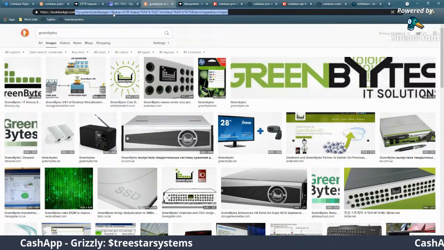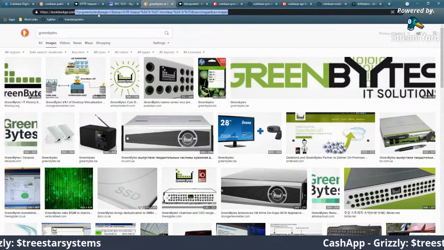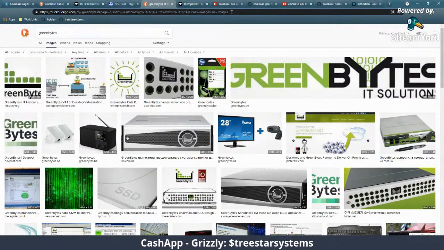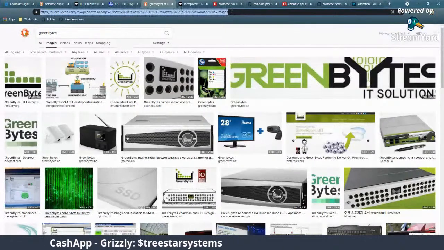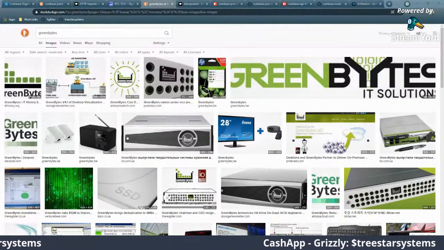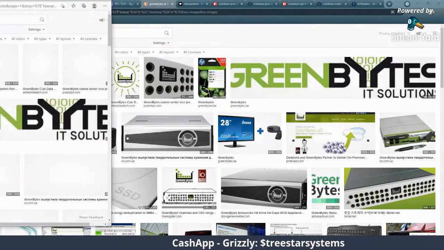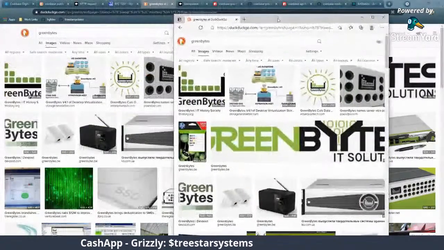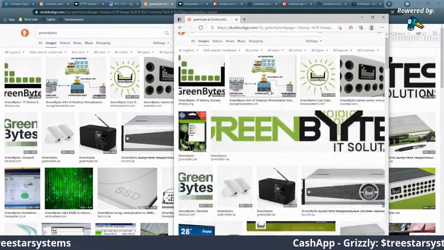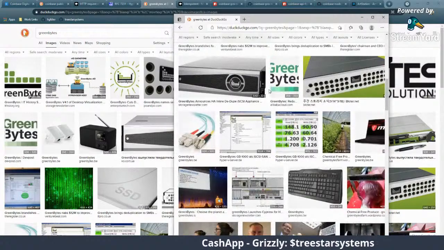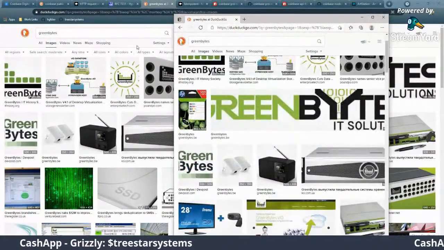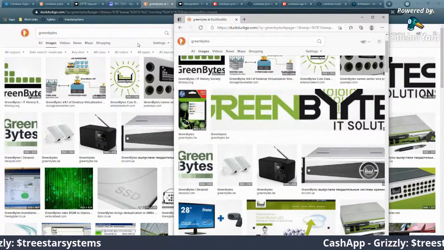This is a little bit of what we talked about a moment ago. Look at this GET request. I can actually take this GET request and open up another browser. Sorry, it's on another window, but I'm going to drag it over now. I can open up another browser, do that same GET request. Greenbytes is in the search bar. It pretty much gives me the same result. There's really no update to the images, but I can actually repeat that.